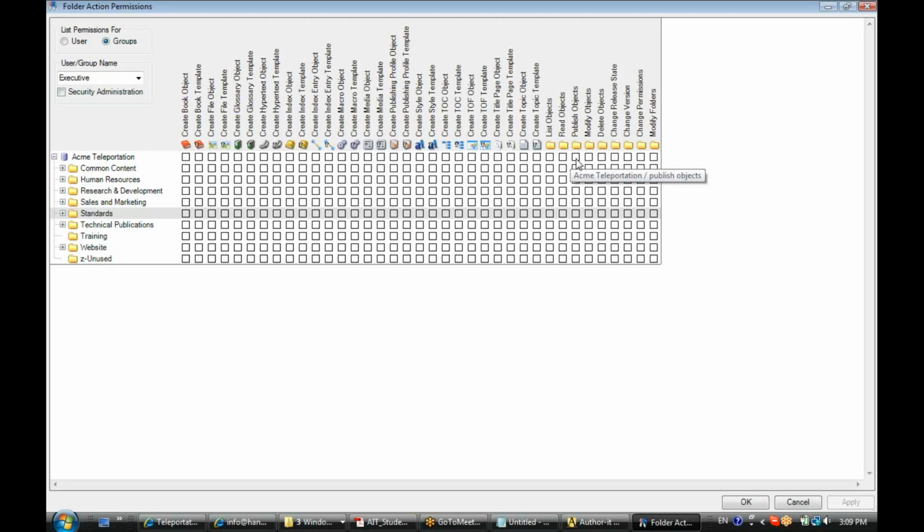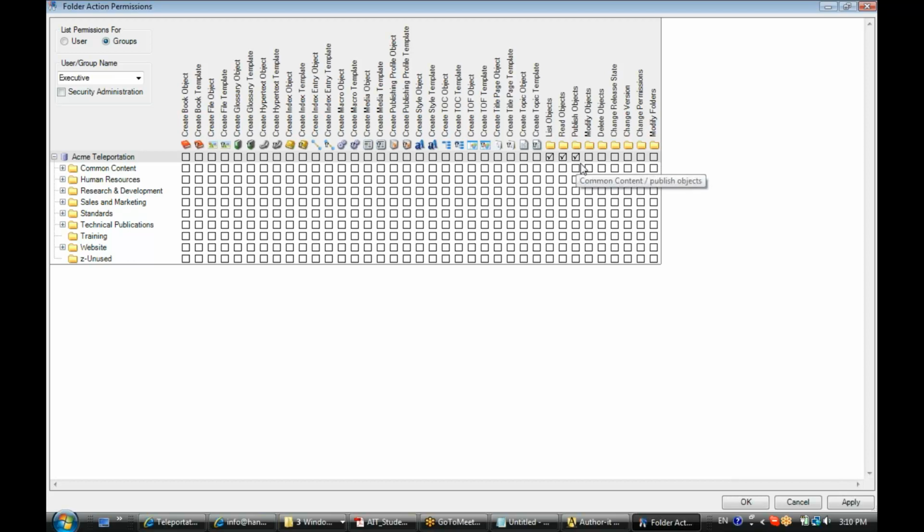Now notice here, if I enable publish, it automatically enables list and read because these two are dependent on being able to publish. You can't publish something if you don't see it, right? So if you select publish, it will also enable list and read.